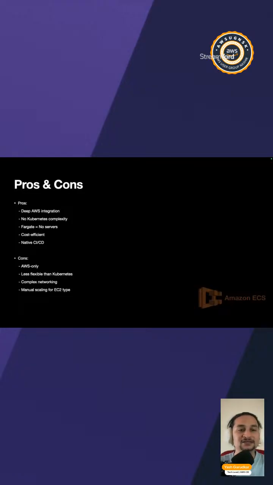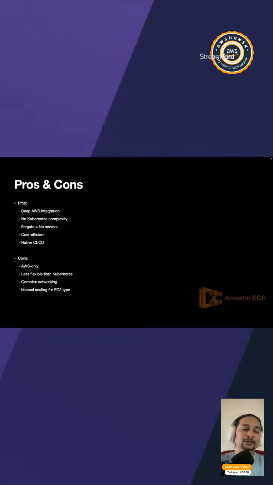The next thing is that it is cost efficient. When you compare ECS with deploying natively, EC2 is the simplest example. I get my EC2 server and set up my deployments there. It's a very high cost setup. When it comes to ECS, AWS takes care of that automatically, so it's very cost efficient in that manner. It also gives us a native CI/CD platform which we can use out of the box. Nothing else needs to be set up, and you can deploy your application.